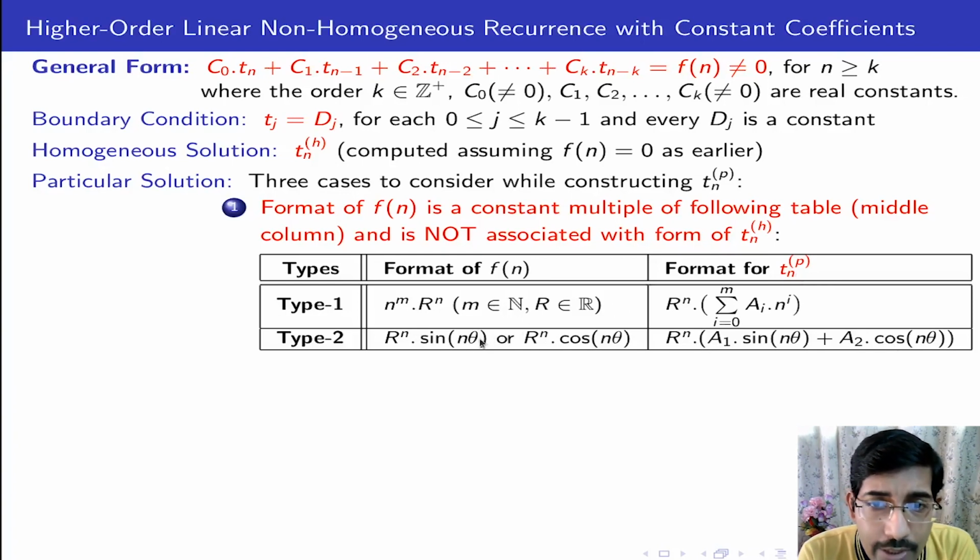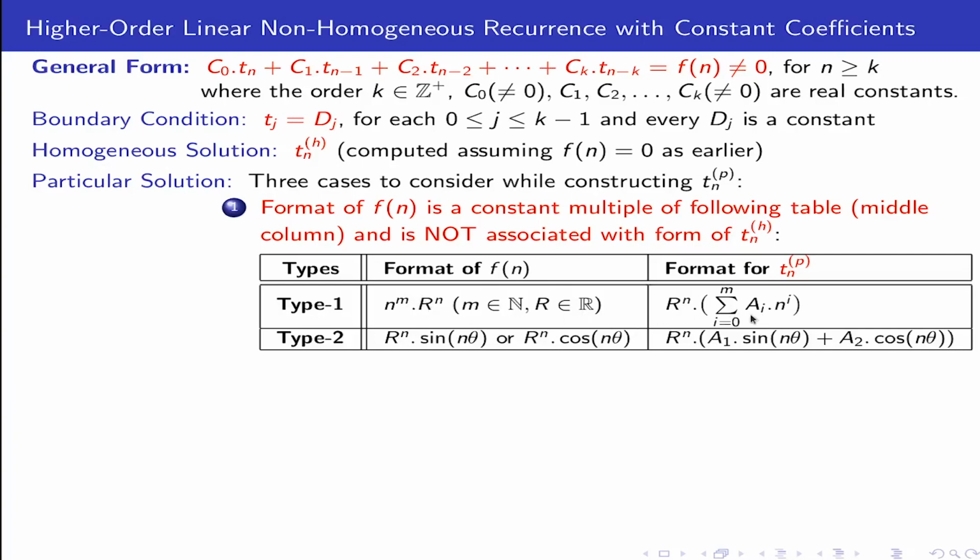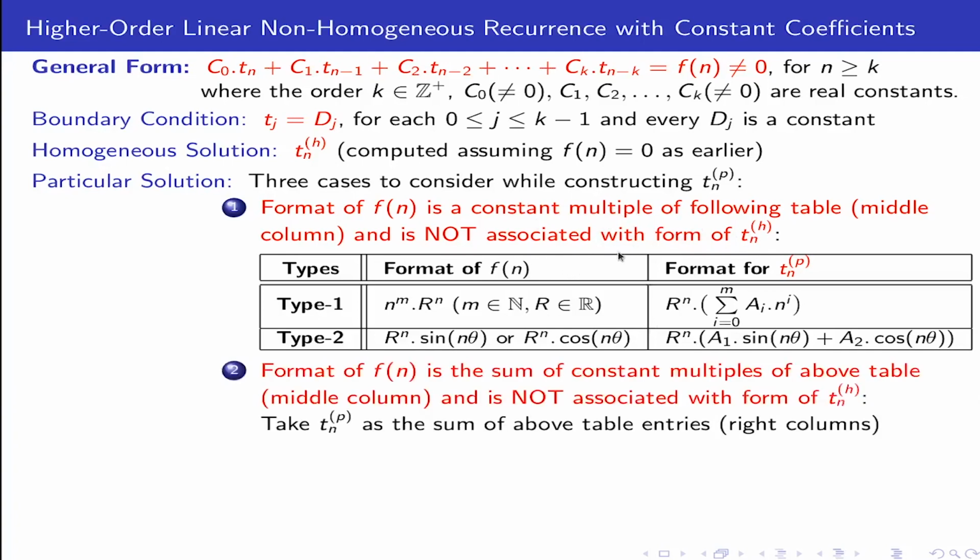So these are the primary two relations based on which, if it is a constant, it means constant into 1 to the power n. So constant means m equal to 0, r equal to 1. Then I will take some constant into 1 to the power n. That is that constant. We have used this in the previous part when the homogeneous solution is not associated with it, we do it this way.